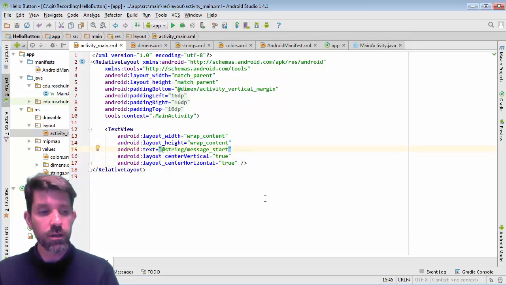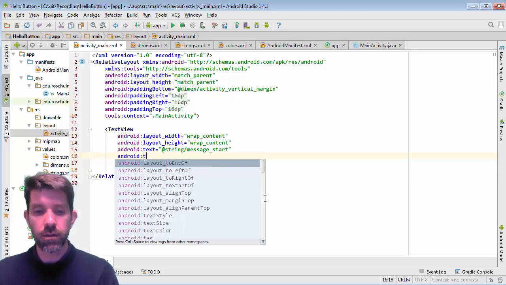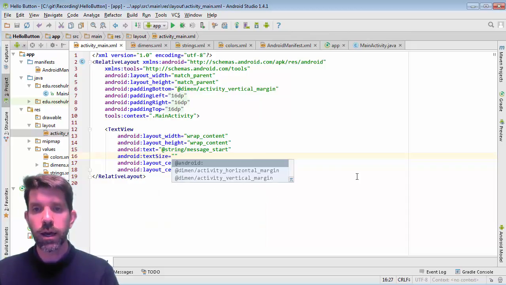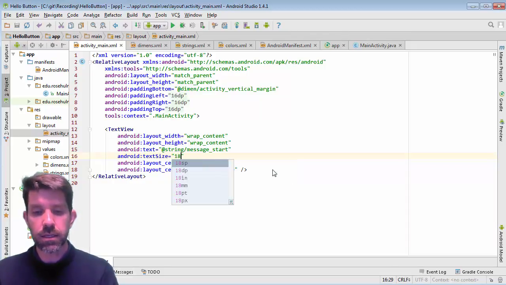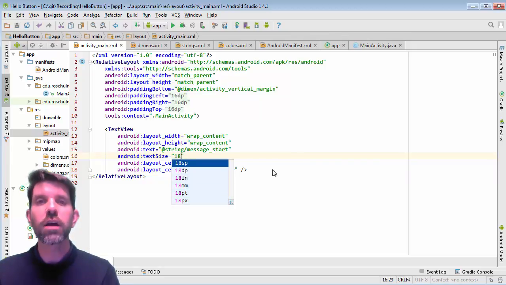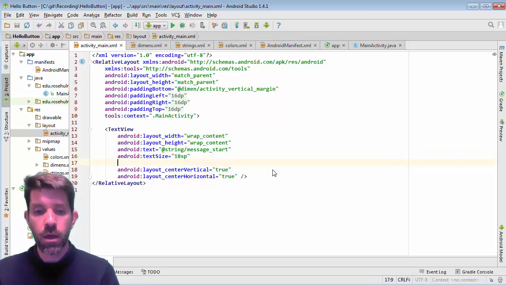I also said that I wanted some size on this and a color. So I'm going to go ahead and set the text size first. Text size equals, and the size is going to be 18. And you notice it gives me lots of options here. You're strongly encouraged, right? Like I'm going to require it, you to use these SP. SP is scale independent pixels. They respect font sizes that users choose on the screen. So if they say put everything in big font, then they'll try to do that, right? So it's kind of neat.